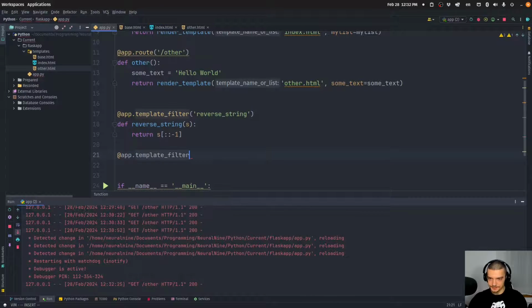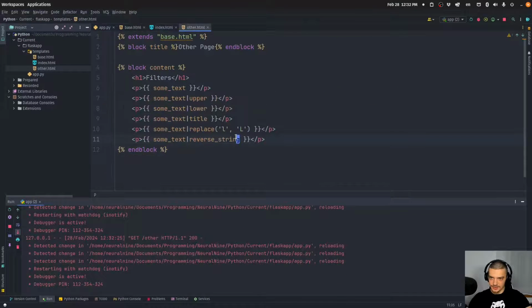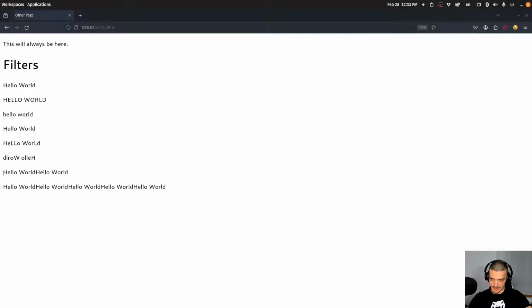I can do other filters as well. I can do a filter called, what did I have here? Repeat is a very simple one. Repeat also takes additional parameters. So I can say repeat, and repeat takes a string, and I can also say it takes times. And times by default is 2. But it doesn't have to be, it can also be 10, and then I return just s times times. So I can go here, I can copy this, I can say repeat, and I can say repeat 5. And then you can see hello world, and then I get it 5 times as well.